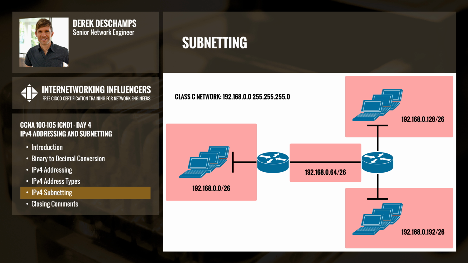I should also point out that any of those subnets could now be further divided using the same process if required. For example, 62 IP addresses is a bit too many for the transit link between the two routers. So if we desired, we could further divide its subnet into smaller sized subnets in order to conserve IP addresses.